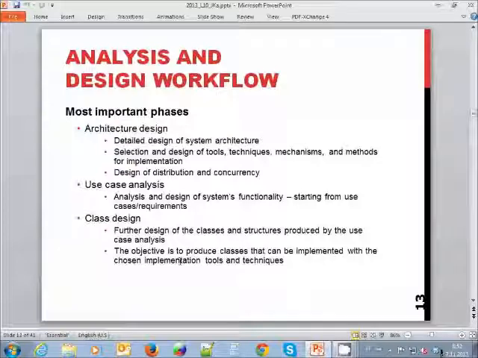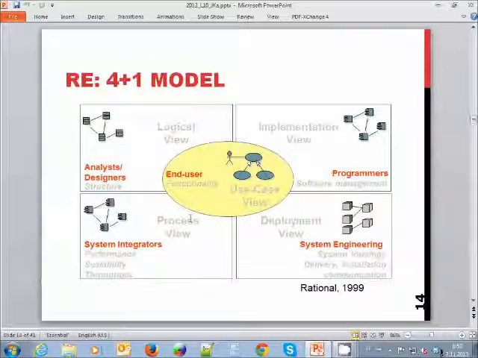Here there's some description of what we have to do in the design and analysis workflow. So, use case analysis, class design, all things we are already doing, and the idea is that by extracting info from the use cases, we can make the deployment diagram like we are doing in project 2.